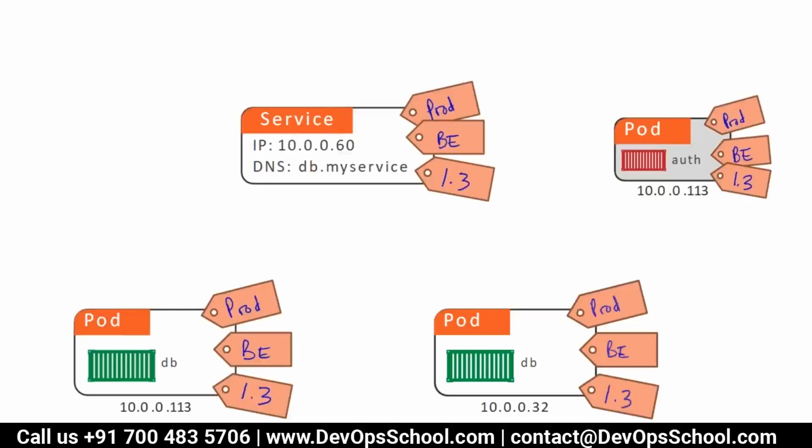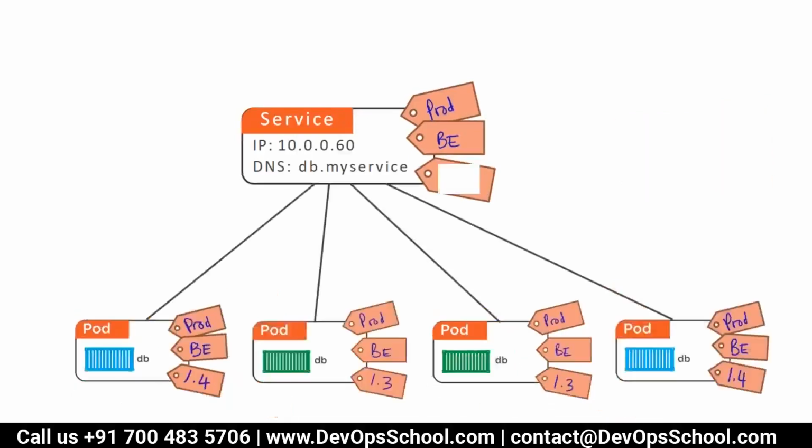The label of the pod should match with the service. Automatically the service will load balance. If the label of the pods is not matching with the service, it doesn't know that pod. Very simple statement. I hope that is clear. So now look at this image, the problem which you have.